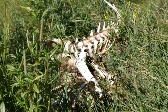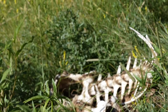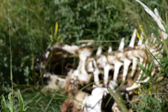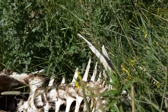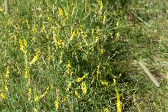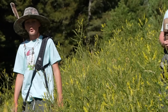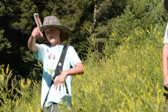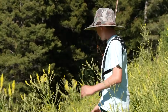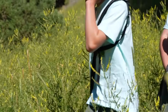All right, everybody. Now, that elk carcass we found over there with the legs and fur and stuff, we have just found it way over here, about, I don't know, a few hundred yards from the other part. And this is the rest of his carcass. Obviously, there's some rib cages and stuff right there, so obviously the wolves tried to pick off some parts to hog for themselves and kind of just ran over here. And then you'll never believe what part of its body is right here. Yeah, you'll never believe it.